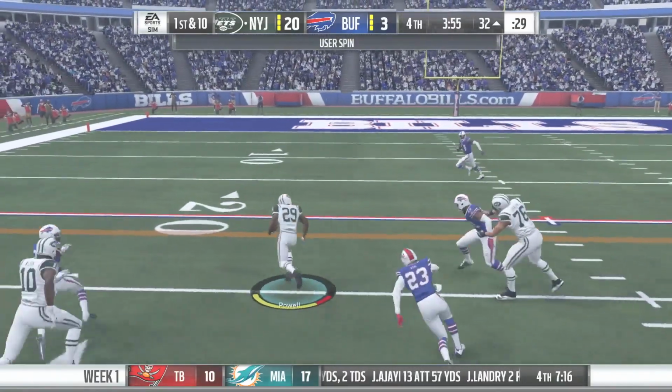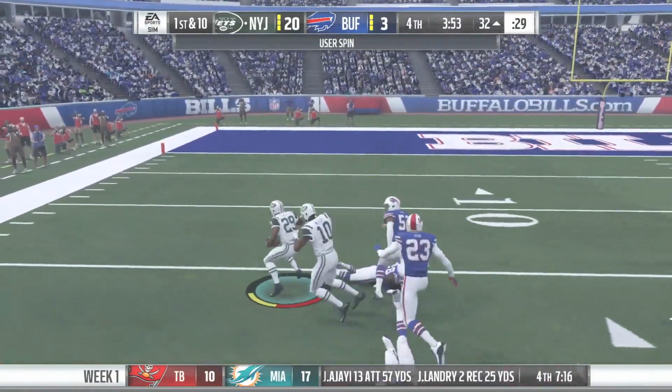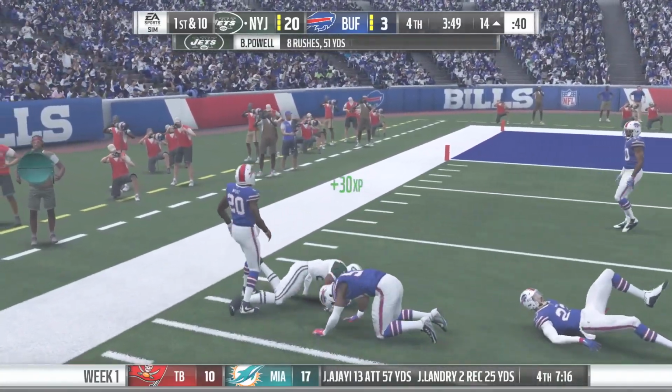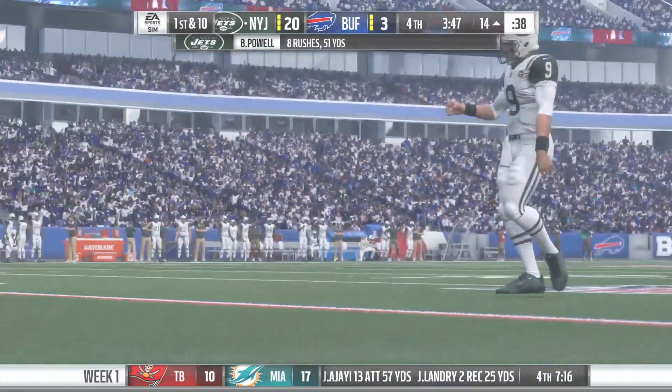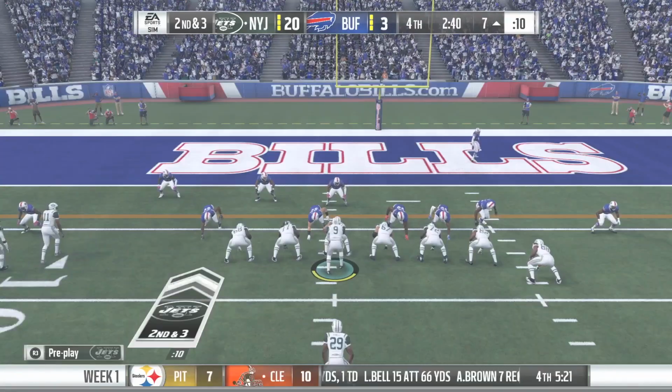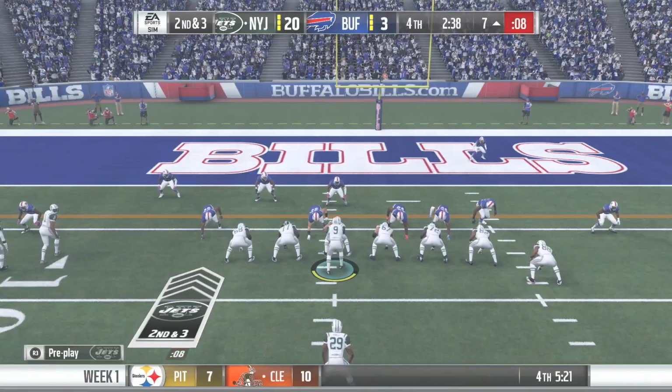Powell gets the ball, spins, gets away from one defender, jukes to the right, to the outside, and they finally bring him down, but not till he gets to the 14 and a 1st down. Breaks off a nice 16-yard run on the play. And yeah, Bilal Powell came to play today.